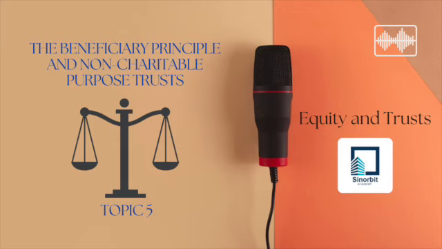The enforcer idea is more theoretical in English law, though it's been implemented elsewhere. It suggests maybe you could have a valid purpose trust if you appoint someone specifically to enforce that purpose, even if they don't personally benefit. Like a trust watchdog. Kind of, yes. But then you hit problems. Why should the state get involved in enforcing purely private purposes? And what compels this private enforcer to actually do their job? They don't have a personal stake like a beneficiary does. It's not a binding duty in the same way.